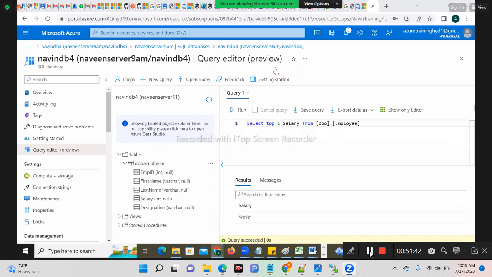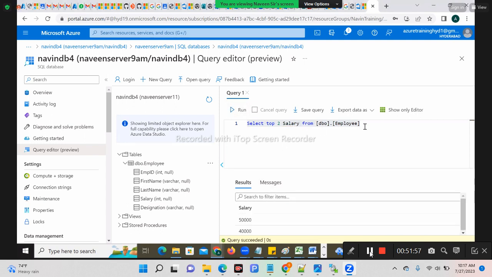Top 1 means top salary, first salary. If you make it 2, you'll get the top 2 salaries. And we have some commands also that I'll tell you. Let's see, I wanted to see the record whose salary is 40,000.